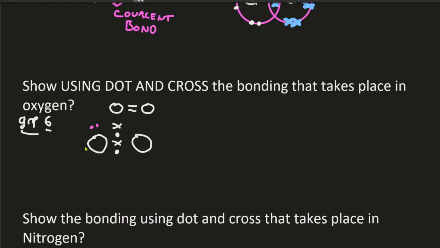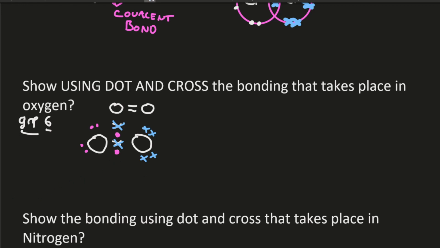1, 2, 3, 4. Okay. So now we've got 1, 2, 3, 4, 5, 6. And we have altogether 8 for this oxygen atom, 2, 4, and then the 4 in the middle, which is 8. And then again, let's try it for the next one. We've got our 2 in the middle, then you've got 4 on the outside as well. 1, 2, 3, 4. Okay.